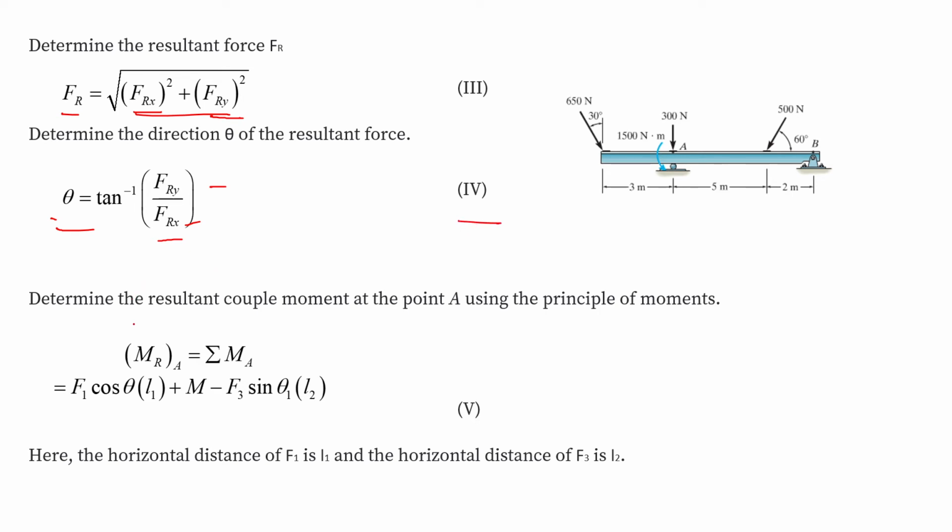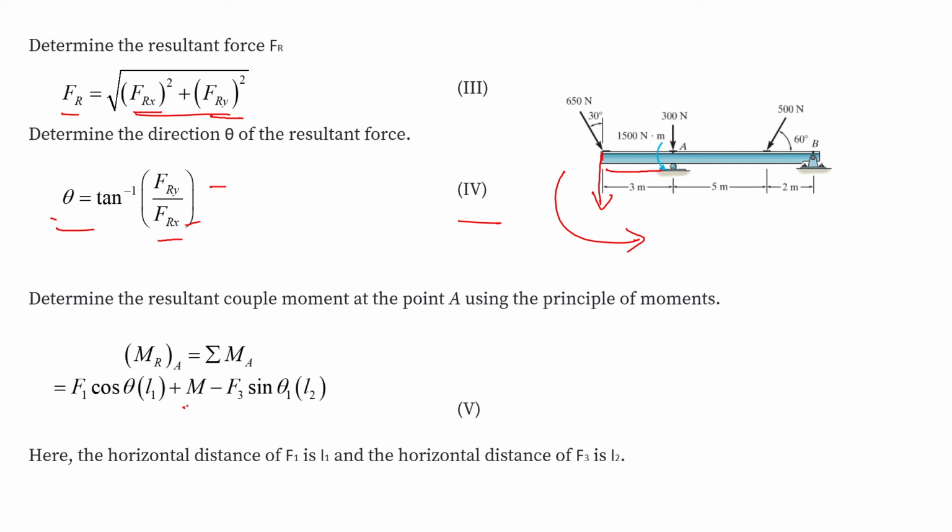Now, we have to determine the resultant component moment. For that, as we discussed, we can write the moment due to resultant is equal to the summation of moment due to all forces, or we can say the summation of moment due to its component. So from here we can write MRA equal to summation of M about A. So from here we can write F1 cos theta into L1. So the perpendicular component of this force which is acting in downward direction, that is F1 cos theta, and this distance is L1, and it's giving a counterclockwise moment, so we'll consider it as positive.